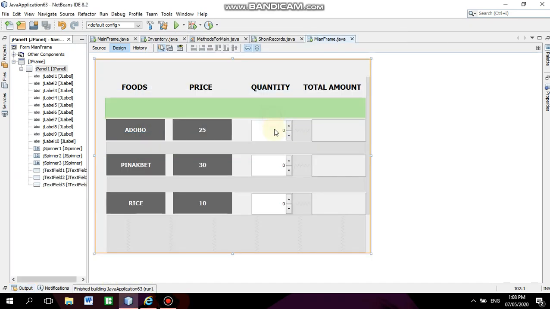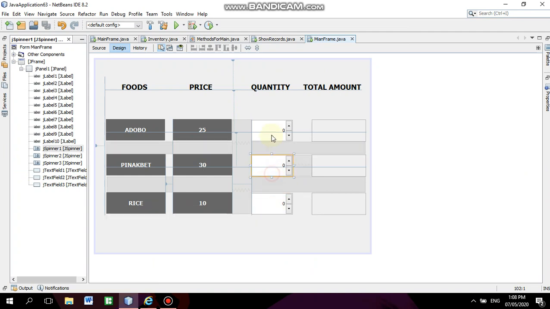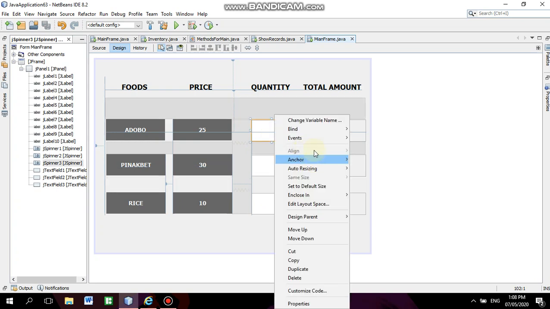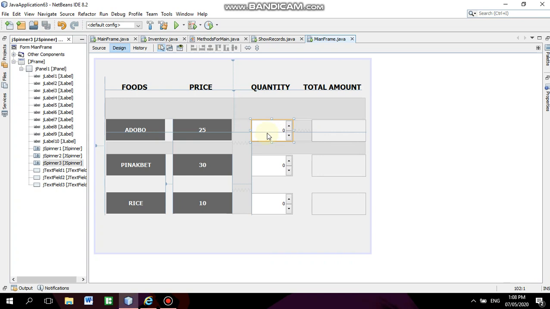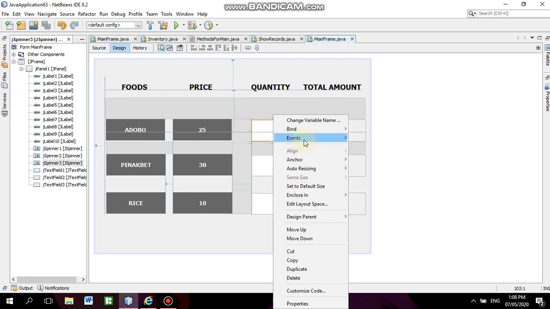Alright, and then for the negative values, you can just right click each of this spinner, right click events, and go to change state change. So each time the value here is changed, we're going to have a condition that it will not show us negative values.